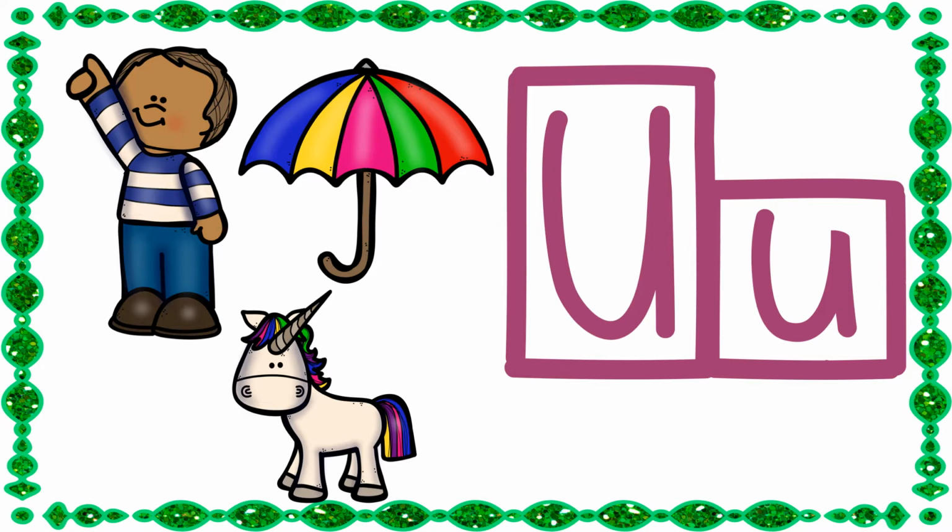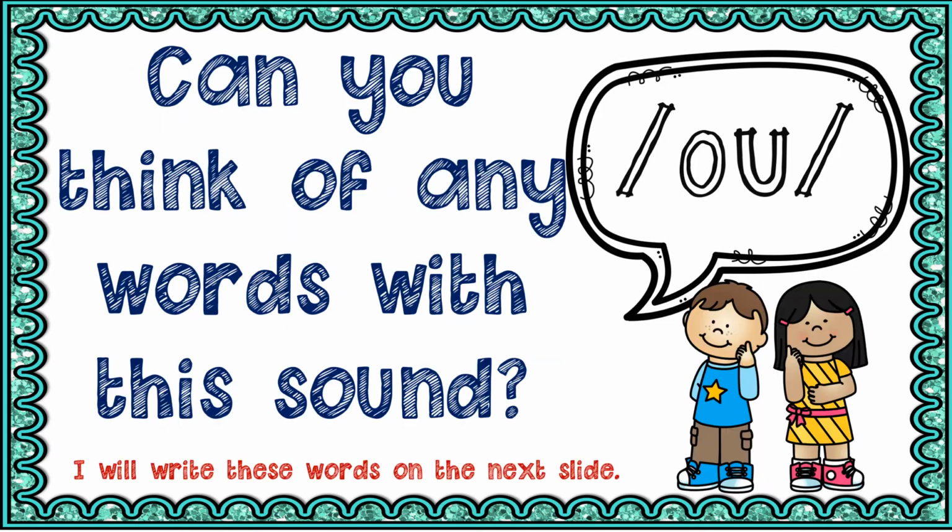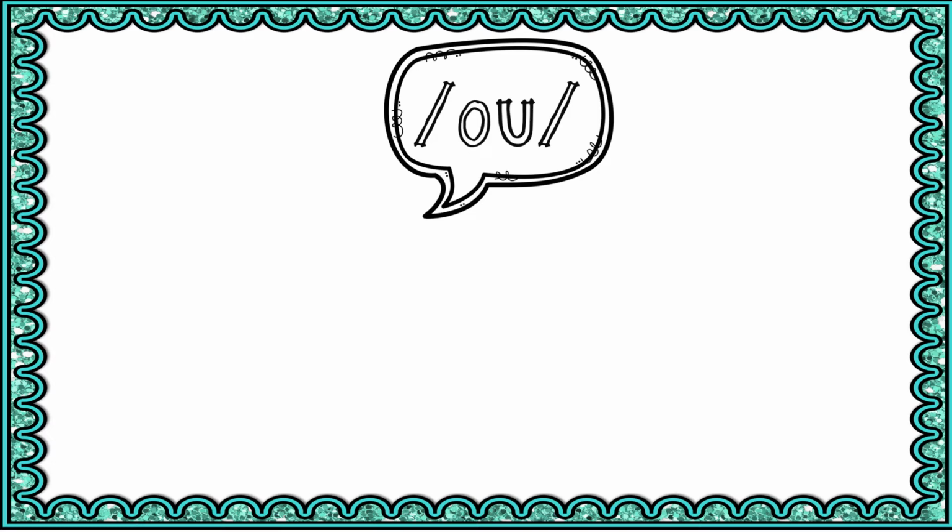So that's your syllables. The sound that you will learn today is the ow sound. Make the ow sound. Ow. So take some time now to think of words that have the ow sound in them. Can you think of a word that has the ow sound in it? Mouth, power. These are some different words with the ow sound.